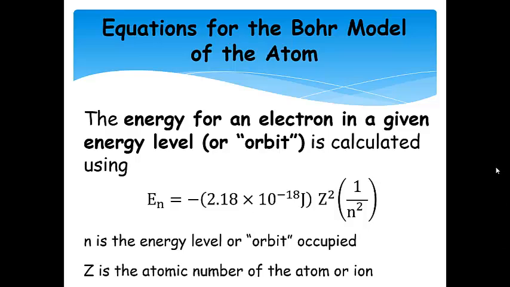As I mentioned earlier, the energy for an electron in a given energy level, or orbit, is calculated using this formula. So what this is, here's the energy of the N, so that's just a subscript N to tell us which energy level. And here's a constant, so negative 2.18 times 10 to the negative 18 joules. And basically, this negative sign comes from the fact that the electron and the proton are electrostatically attracted to each other, and they are of opposite sign.